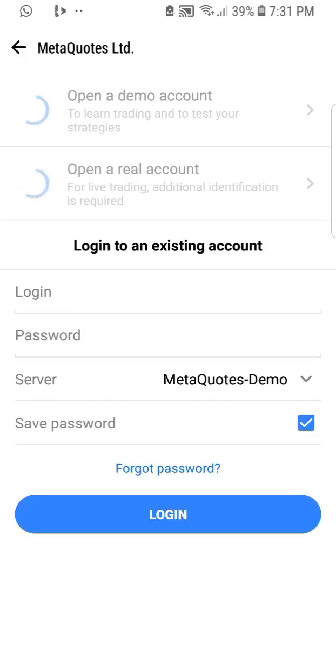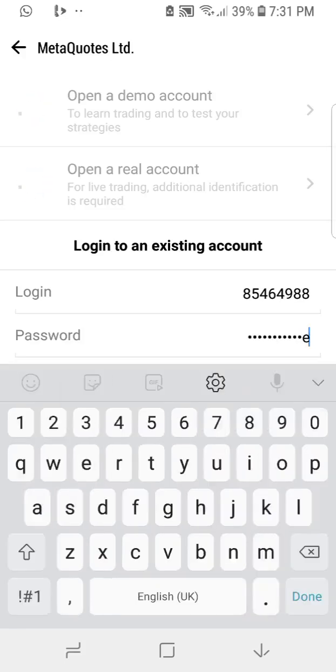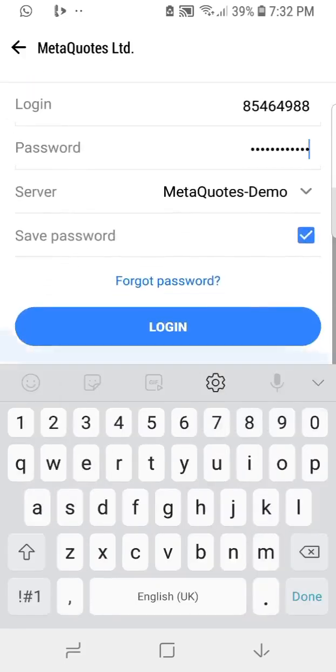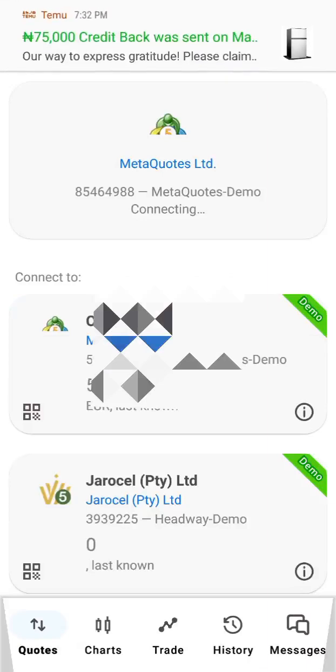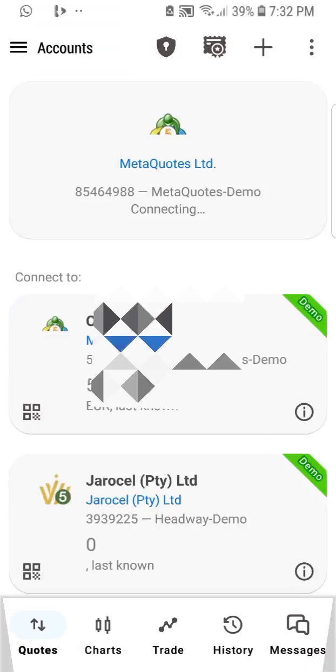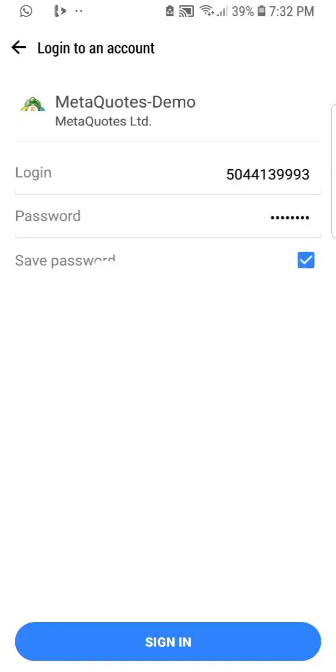So by then you must have already registered with your email and information, your phone number and all of that. So you're just going to type in that login details and your password, and you sign in. Now of course the details I typed here is not correct, it's just an example. So I'm just going to log into the account that I already have. That's why I said authorization failed. I'm just going to click the account I already have there.